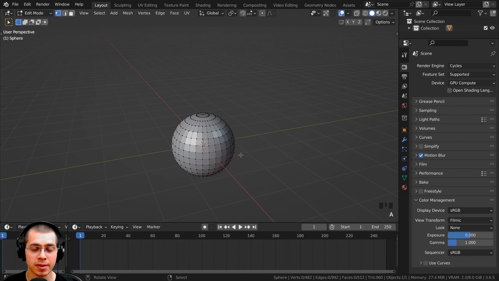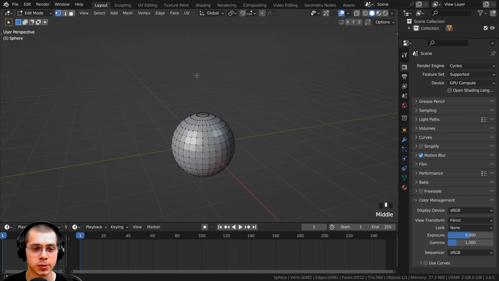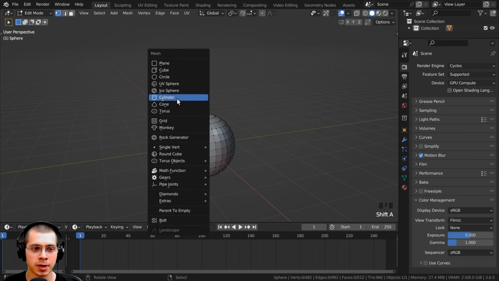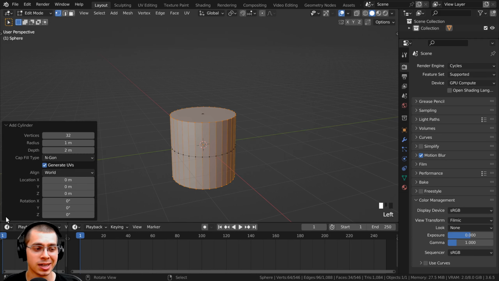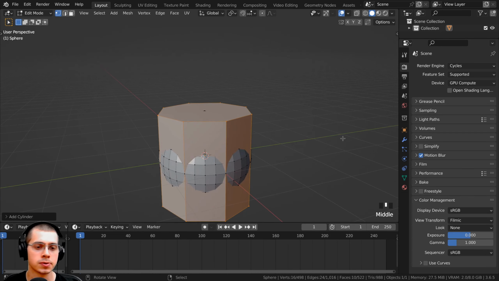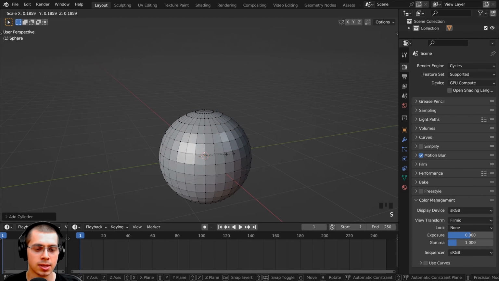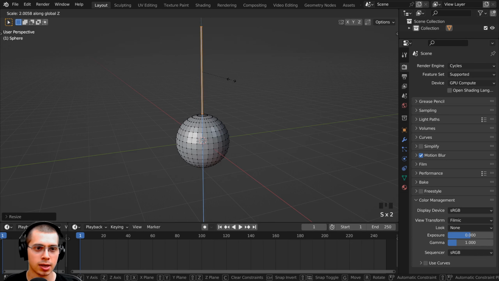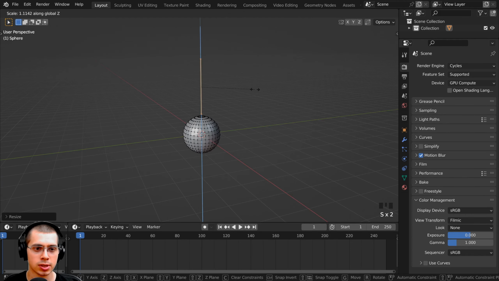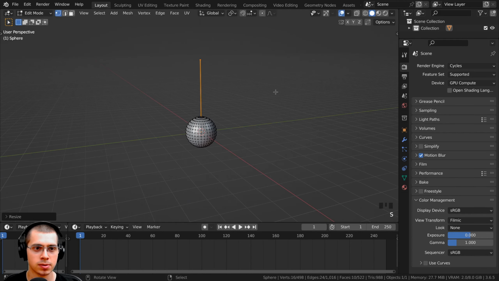I'm going to deselect everything, and here in edit mode, I want to create the string. So I'll press Shift A, go down here and add a cylinder. Right after I add the cylinder, before I move it around, I'm going to click here on the add cylinder settings, and on the vertices I'm just going to turn this to 8 so that it has less detail, so the geometry will be less. I can close those settings, and I'm now going to scale the cylinder way down, scale it up on the z-axis, then scale it way down even more and bring it up. I'm just going to make this little string which is attached to the sphere, so something like that.